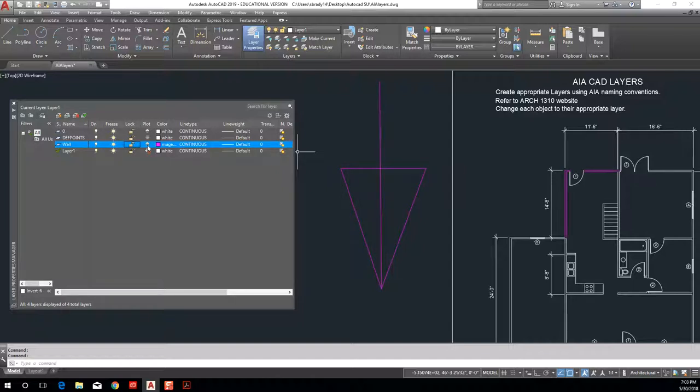I can change my printing status. So if I want to have these non-printable, I can check the little non-printable, turn that back on. I would say though, by and large, if I, for example, didn't want a client to view the furniture on my floor plan, I probably wouldn't change the print status. I would likely go in and freeze that layer, because with the print status, even if your objects are viewed on the screen, they won't print, right? But if I freeze something, I can't see it, so I know that there's something missing from the drawing.